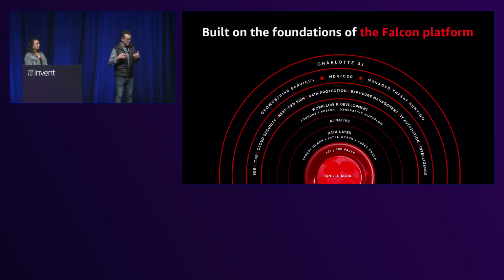So one of the themes here is knowing your environment, getting eyes in the environment, collecting the right data. When we talk about sophisticated attacks, we're really talking about cross-domain, multi-domain attacks where an attack might jump from a developer's laptop. They're working from home, but they have stored keys in order to run API commands inside of their cloud environment. That's going to be a target. And then that's a way for them to jump into the cloud environment. And they might work inside of an EC2 instance, and then they might move around, and only insight about an identity-based attack is going to help you tie all the different pieces together.